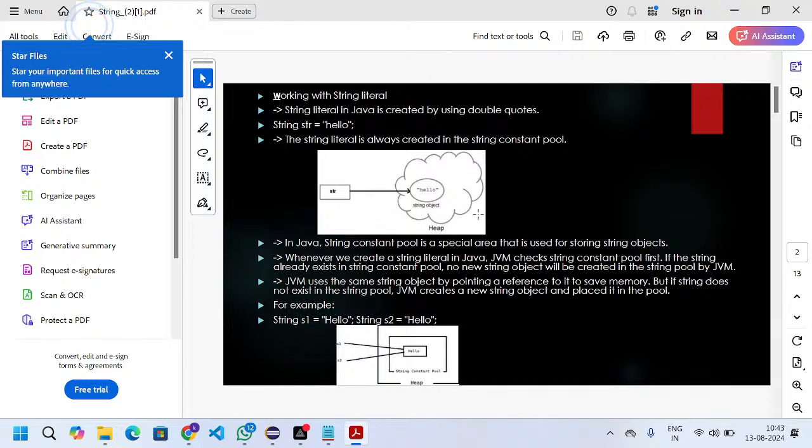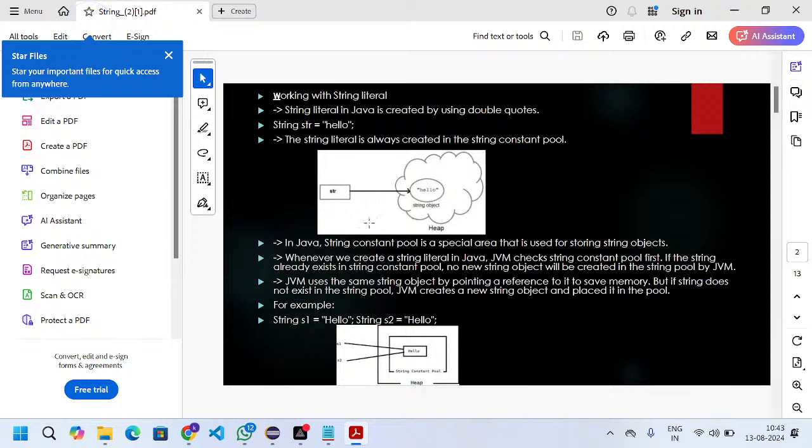If you see, this is the heap memory, right? The entire box is the heap memory. When I'm creating the string with the literal approach, it will be stored in the string object. This string object str is the reference variable. Then this string got stored in the heap memory.